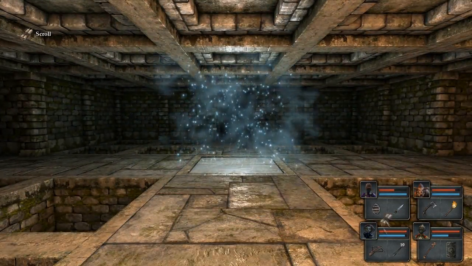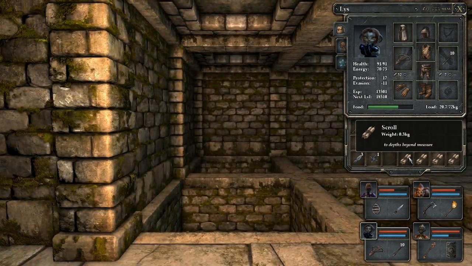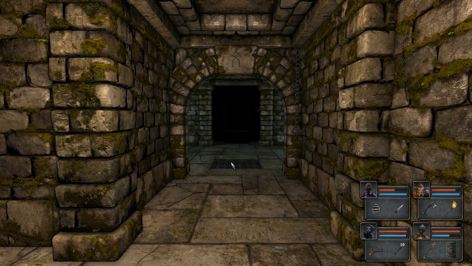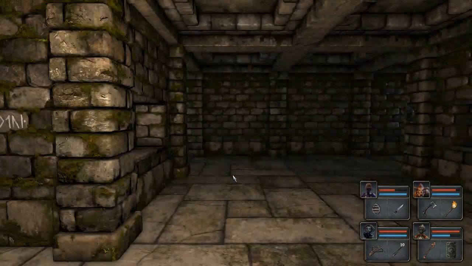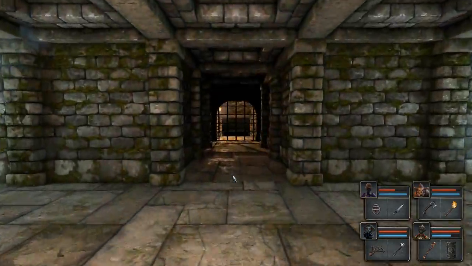And finally, we get our last scroll, which reads, "To depths beyond measure." And now you should be a little bit scared, because last time we came through here, something came out of that grate. What about that grate? No? Anybody? Hello? No. There's nothing here. But keep your wits about you, my friends.